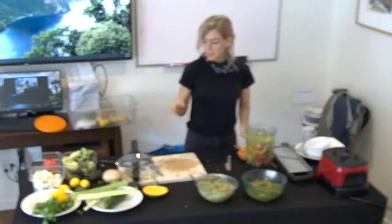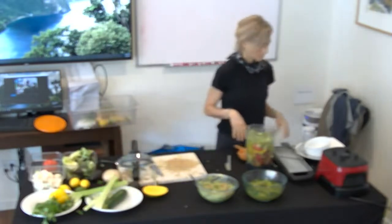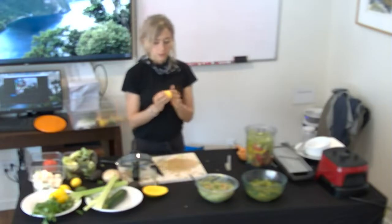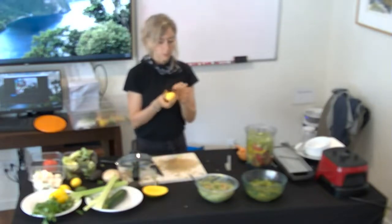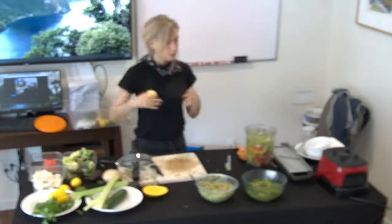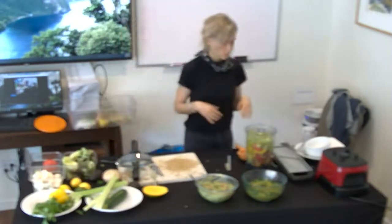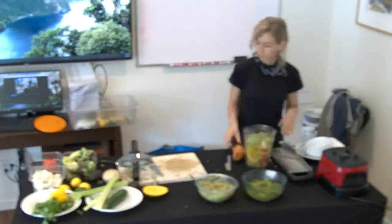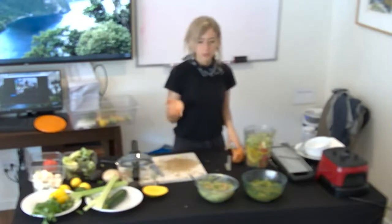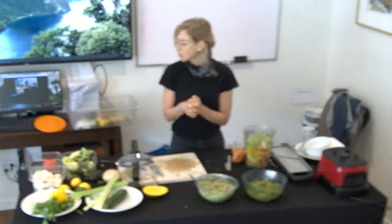Everything that doesn't have a peel should be organic. Although bananas, I also like to have organic. Especially oranges or citrus — that needs to be organic. They treat the peel with chemicals, and when you peel an orange, you know how the essential oils spread in the air — the chemicals are in the air too, and they also go into the fruit. I wouldn't need watermelon to be organic though — it has a tough peel and doesn't spoil as easily, so they probably don't treat it as much.